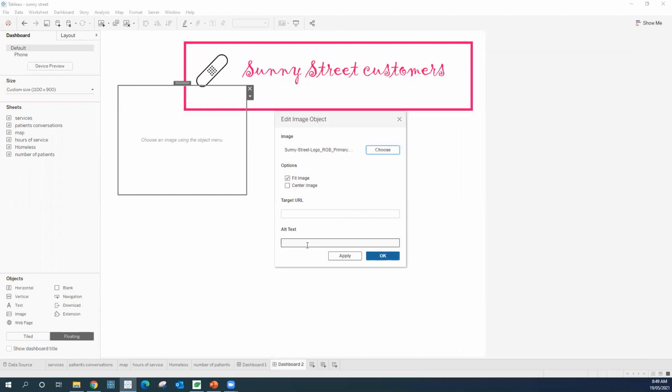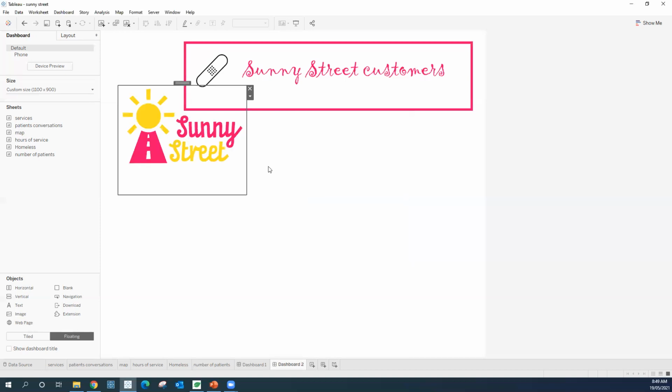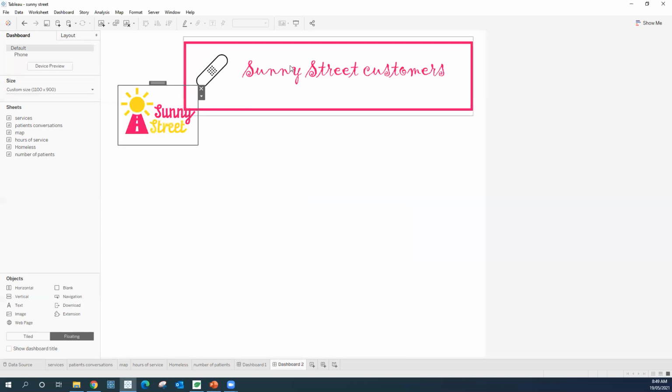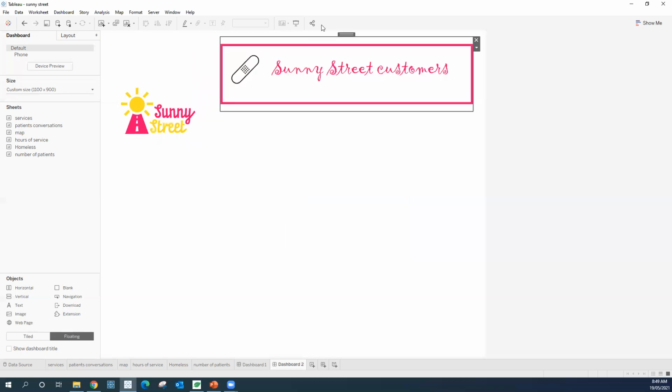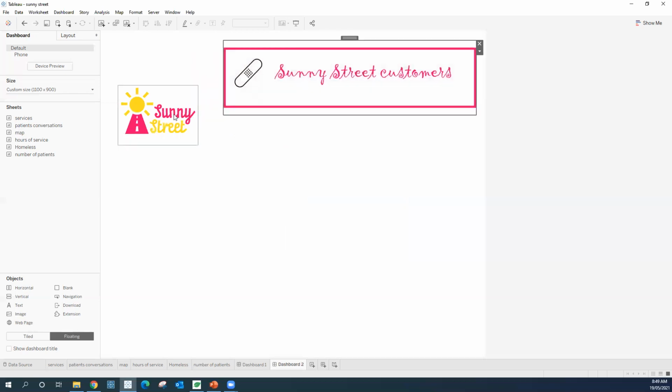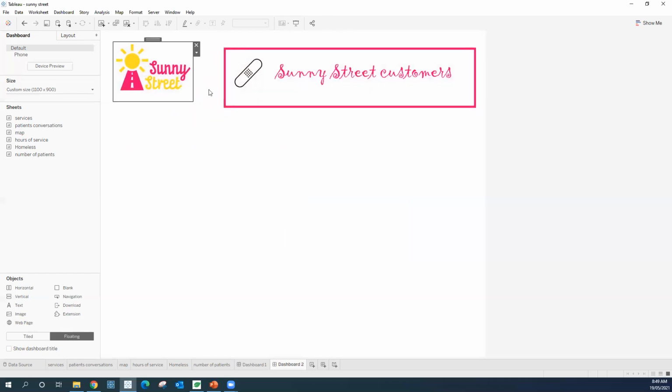Maybe some advice as well here, just as best practice. The alt text is the alternative text. I think it's good for blind people that are trying to read your dashboard, so always try to put something meaningful in there. So it's a matter of formatting and quick layout.